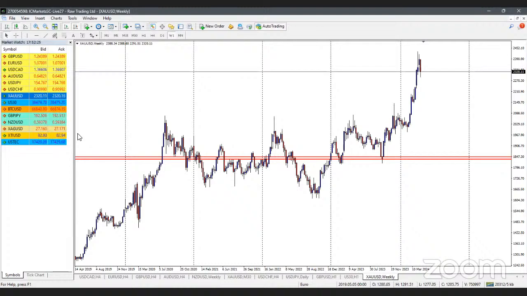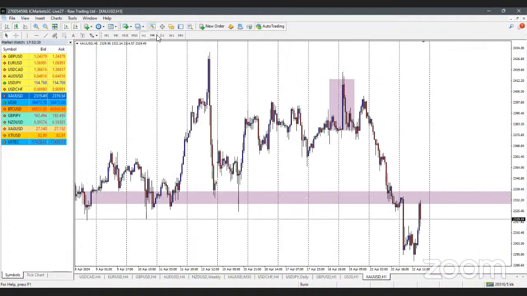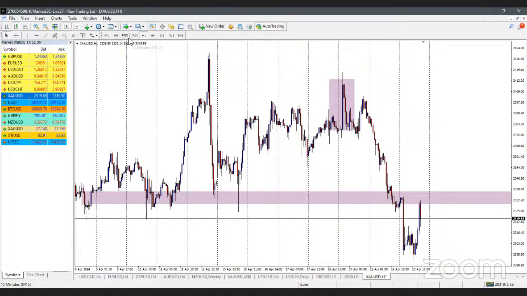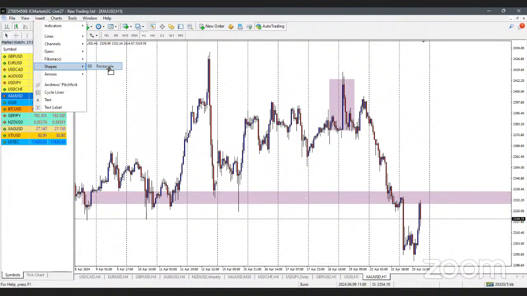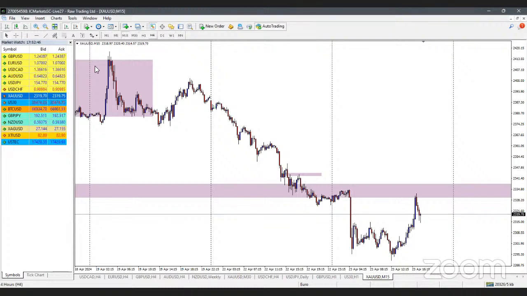For now, I'm not going to really try to force it too much and take a trade on gold. Maybe you might be able to get a scalp, like a session scalp. If using an H4 or H1, you might be able to capture something, but I'm not going to force it. I do think gold will probably come back up here because I'm seeing these equal highs. I don't think gold will leave those alone, but it's really a waiting game.